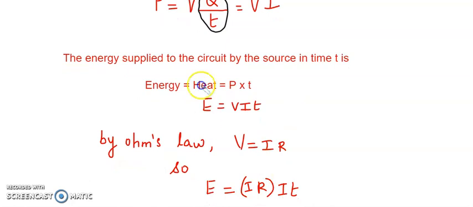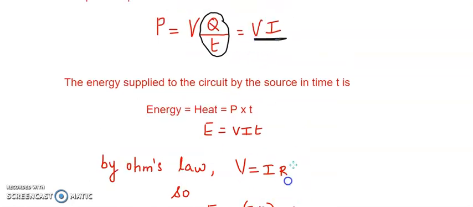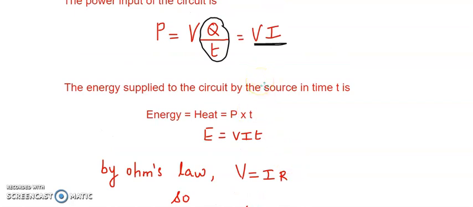What is the definition of energy? First we'll understand, and then we are going to change the formula of power by using the various forms of Ohm's law. Okay. So the heat which is released, which we already talked about, is because the resistor is blocking some amount of current and this is dissipated in the form of heat energy. So the energy which is released is nothing but the amount of work done with respect to time, that means the power, and time. So the product of power and time is nothing but the energy released.